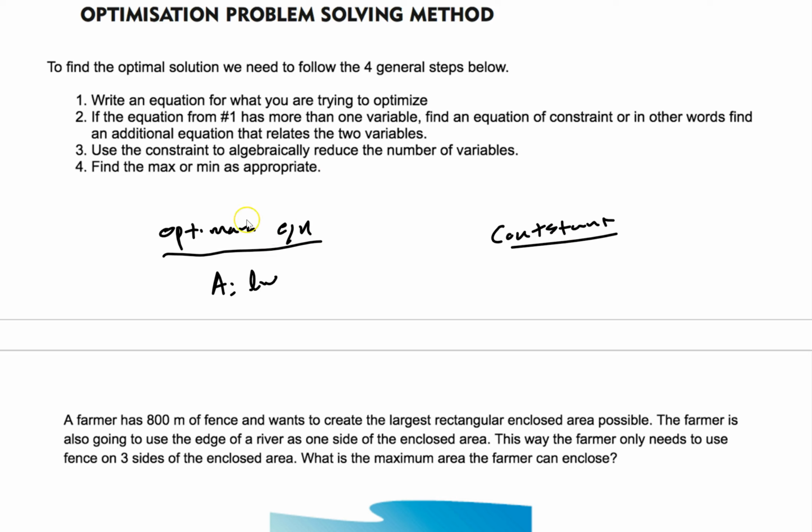They'll give you an optimization equation, like find the max of this, or find the min of this. And then they'll also give something else, like, oh, you only have 20 yards of fencing, and that's going to be your constraint equation. Then you use the constraint with algebra. You solve the constraint for a variable, plug it into this, and solve. It will make more sense in context, but the general idea is writing the optimization equation. If you need a second equation, they'll give you information for the constraint equation. The whole idea is you have two variables, you want the same variable, so you solve one and plug it into here. Once you do that, it's basic calculus. Take the derivative, set equal to 0, and so on.